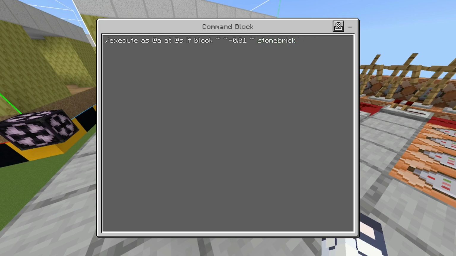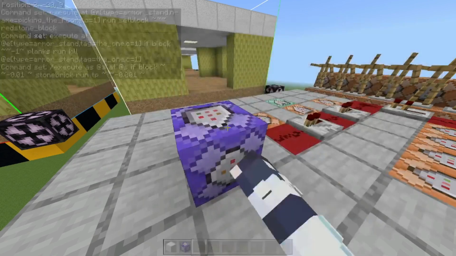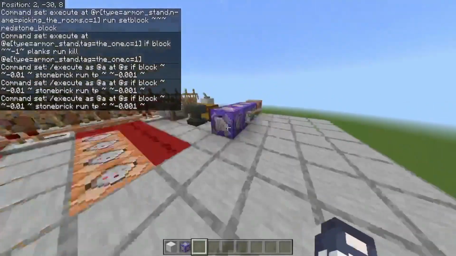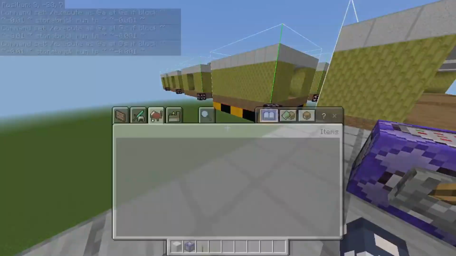All you do now is you set here run TP tilde, negative 0.001, tilde. That's literally it. So you can change the block to whatever you want. I have it set to stone brick. Now what you want to do is just set this to always active if you want to, or you could just set this with a redstone lever, you know, stuff like that.